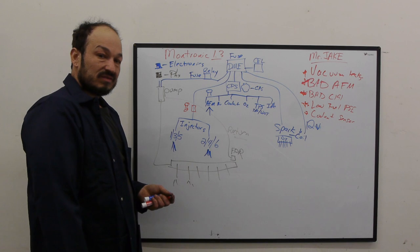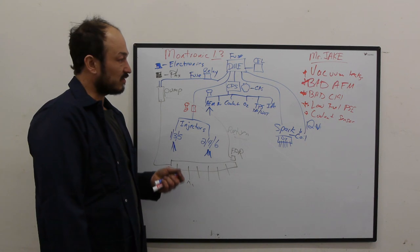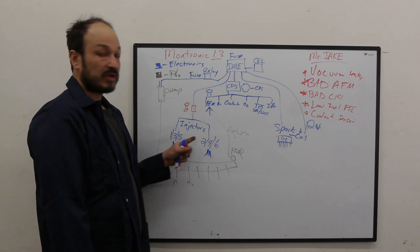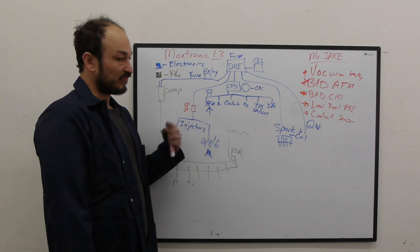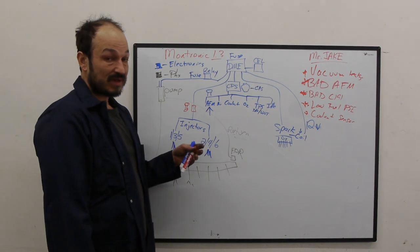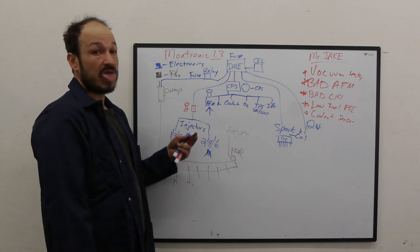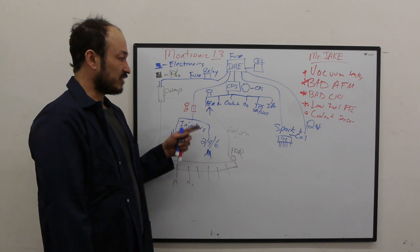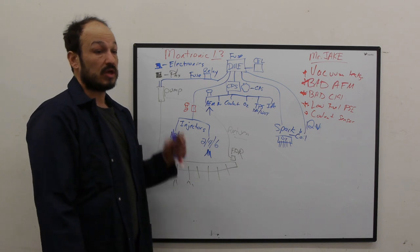I think that's it. I think we've covered how Motronic 1.3 works. The pulse width of the injector is figured out by the voltage from the AFM, which is just a flapper door. If the AFM is bad, you might have some dead spots, some weird fuel injection, some incorrect fuel ratios along the way, but it should run, okay? If the thing doesn't run, if it's a no start, it cranks over, that's one thing.